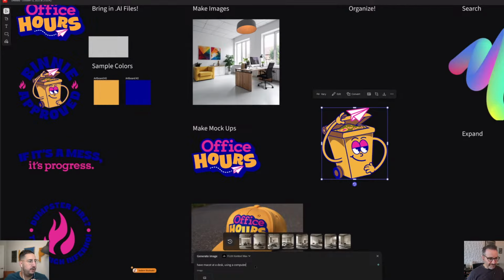And there are a bunch of different partner models that we can use here. We also have things like Nano Banana that's in Photoshop that can help to prompt ideas. And I think, Nick, are we using a partner model here? Yes, we are. Which one are we using? This is Flux Context. So Flux Context is the one to really use if you've got a style or an image ready to go and you want to alter it or do something unique to it. We can even build, I believe, the mock-ups and everything.